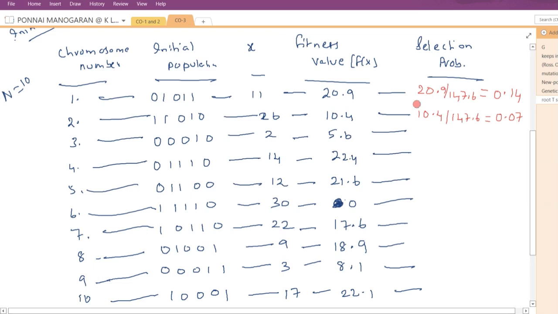Here my idea is to explain how the operations are performed in the genetic algorithm: how parents are selected, how the initial population is generated, how the fitness value is calculated, and how selection probabilities are calculated for each solution.